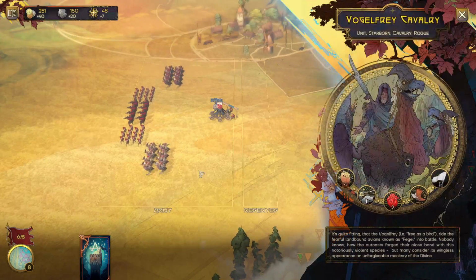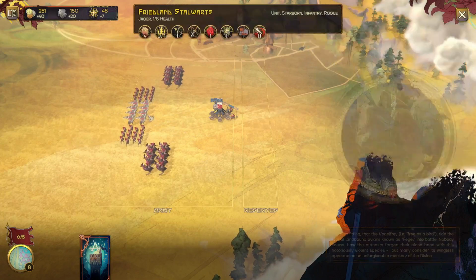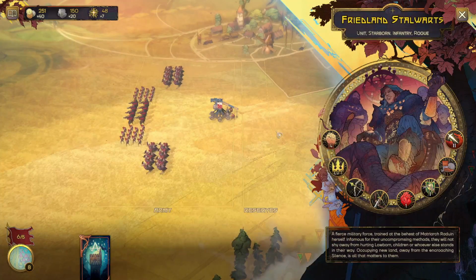You can click another unit. This is a light unit of cavalry, not this dangerous. Here we have a more dangerous unit. That's the leader of this army.